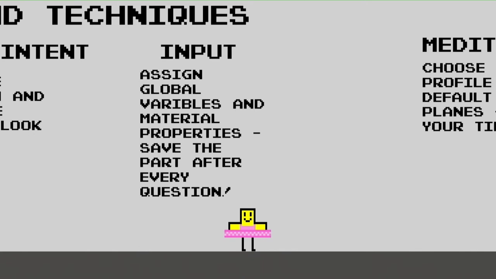Who here has used global variables before? Yeah, pretty swell stuff, isn't it? It brings all the important driving dimensions of our design in one place, makes them easy to change. We're going to use this.